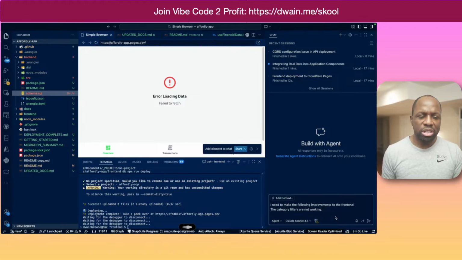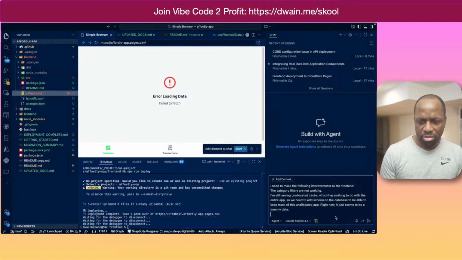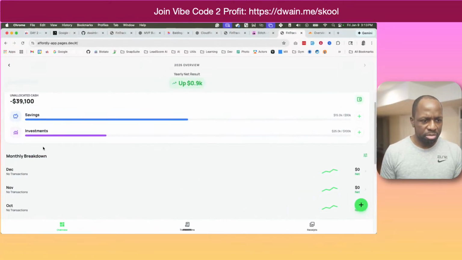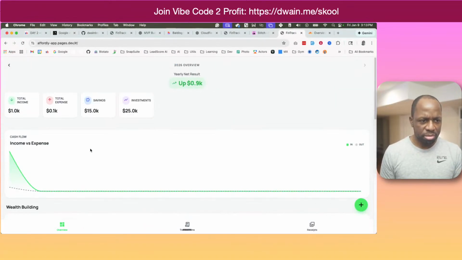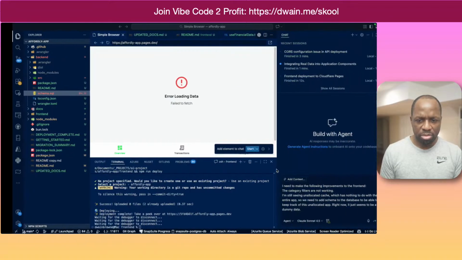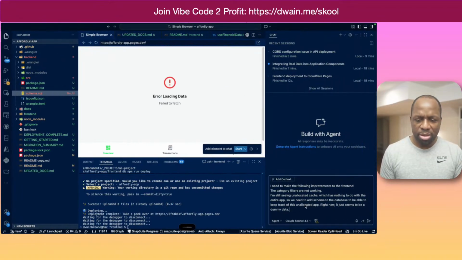I'm still seeing unallocated cash, which has nothing to do with the entire app. So we need to add schema in the database to be able to keep track of this unallocated amount. Right now it just seems to be dummy data. Okay. Same thing goes for the savings and investments.